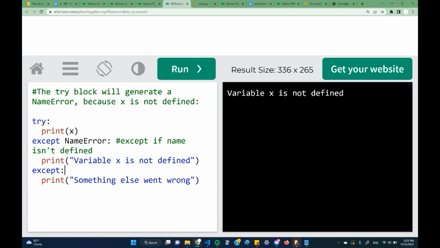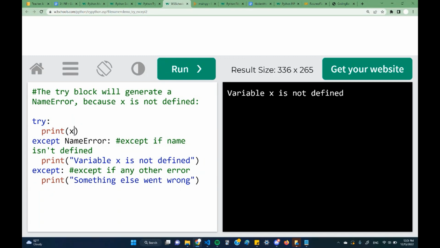Otherwise, for any other error, we will print this. We can mess around with this. Right now it prints this because x isn't defined.